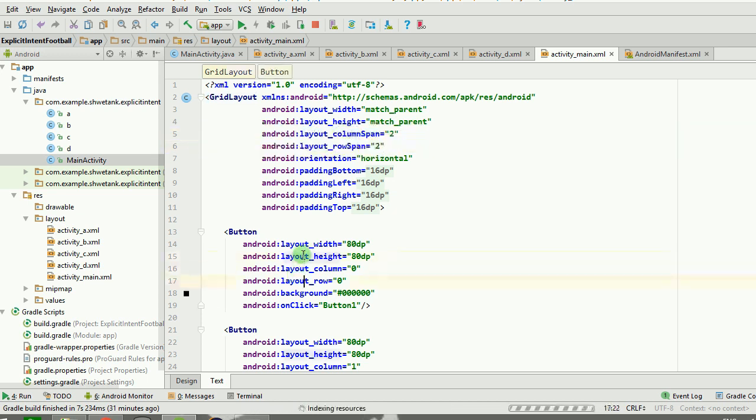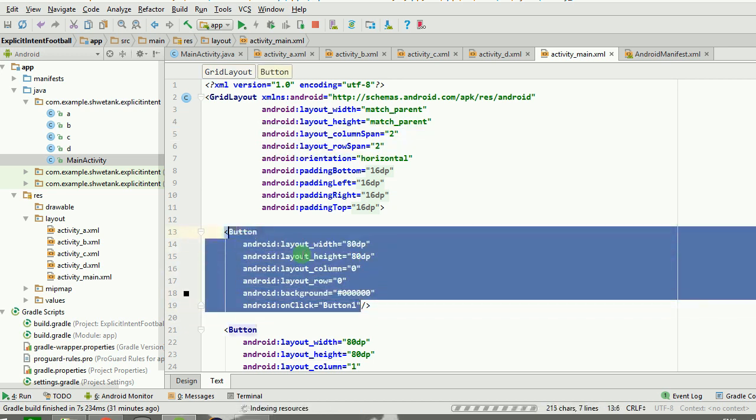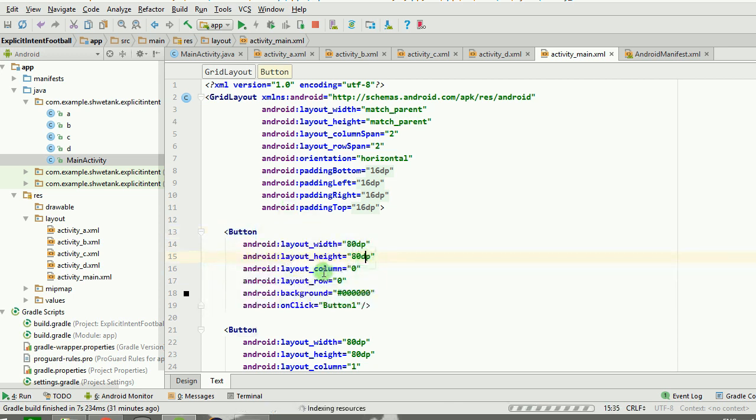Then there is this button here, which is a simple button. I have not used wrap content here. I've used width and height as 80 dp each, and then the column and row is 0 0. This basically means that I'm talking about the zeroth column and zeroth row.